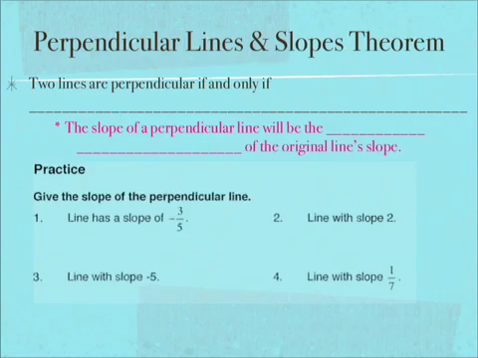Okay, let's try some. Sorry, I forgot before we get to the examples, we've got a couple other definitions and theorems to throw in. So, this is talking about perpendicular lines again, but specifically perpendicular lines on a coordinate plane. And on a coordinate plane, the rule is two lines are perpendicular if and only if their slopes have a product, and remember, product means multiply, of negative 1.